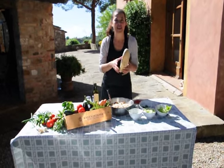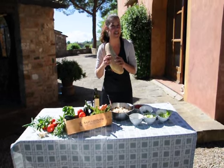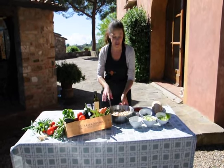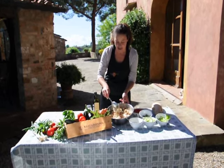We use white Tuscan bread that has to be at least from 2-3 days, so not fresh but stale. Then we put the bread in pieces in water, fresh water. We squeeze the bread after a while and this is the result.